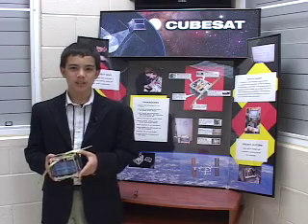In 2007, China destroyed a satellite with a missile, making all satellites vulnerable to attack. A solution to this problem would be to separate one large satellite into several smaller satellites that still have the same function as the original one. One way to do this would be through CubeSats.